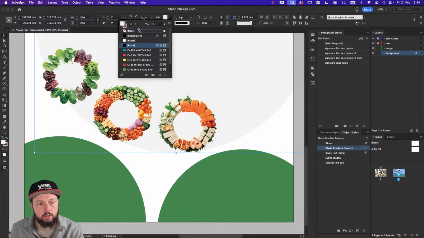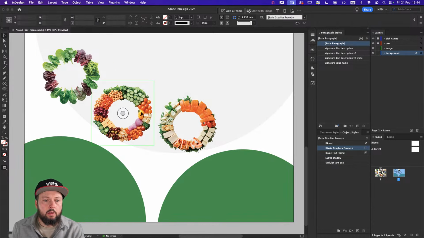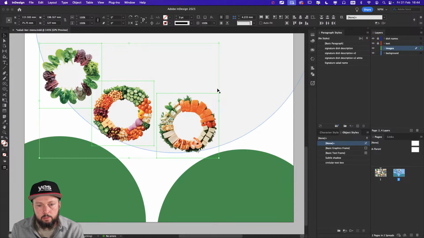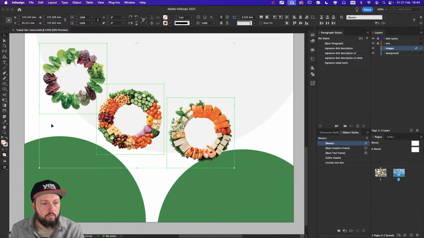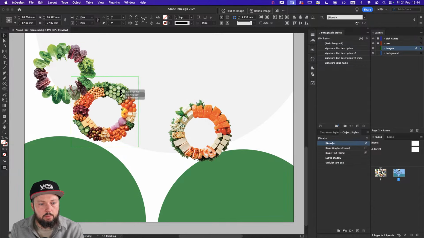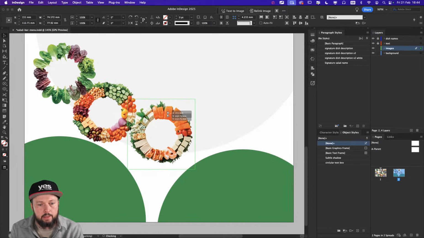So like a subtle gray shape, because these images are so nice, they stand out enough. I'm just going to make them slightly bigger as well, and I intentionally overlap and come out of the frame like that.